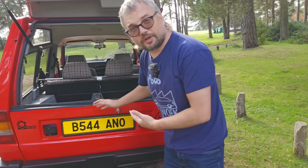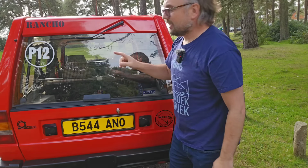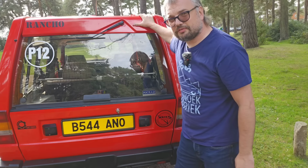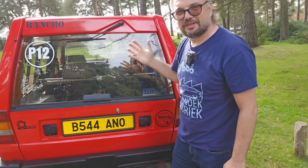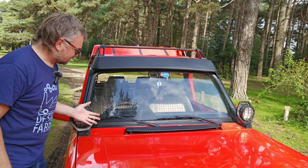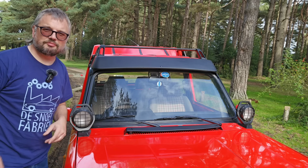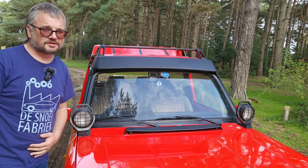And just like the Range Rover, we got the split tailgate, and then this glass hatch comes down. I will just say, this is a right-hand drive specific rear wiper. They actually made a completely different panel and had a different bend on the wiper for left-hand drive, which is amusing because the Simca 1100 itself, on which this is based, always had left-hand drive wipers, no matter which side the steering wheel was fitted. So Matra tried to correct it with the rear wiper. That is a boring fact you didn't need to know.